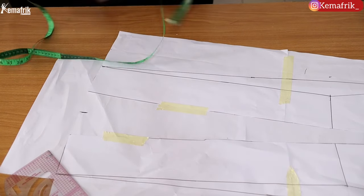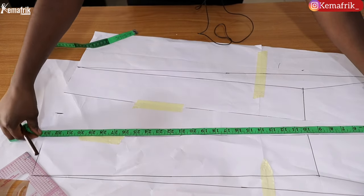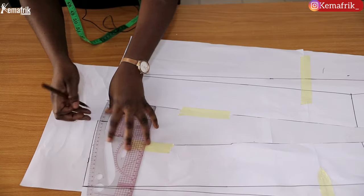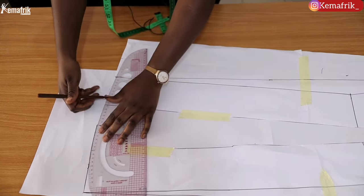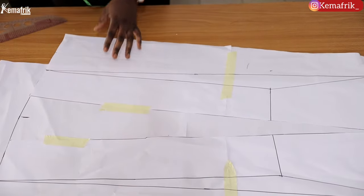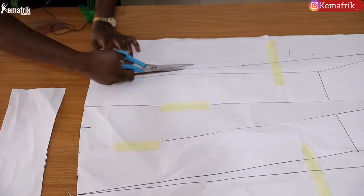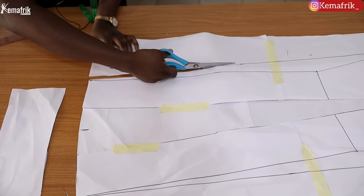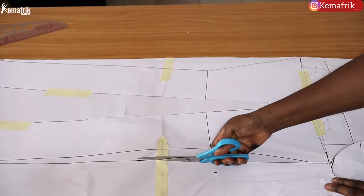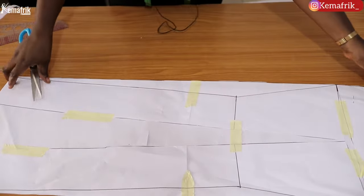But to guide you, you can take the measurement from where you slashed on one of the legs. This is 33 1/8 thereabout, and you just do this. Now I can cut out my pattern. Now here is our pattern for the front.